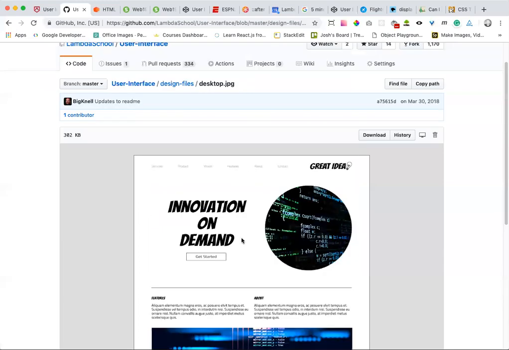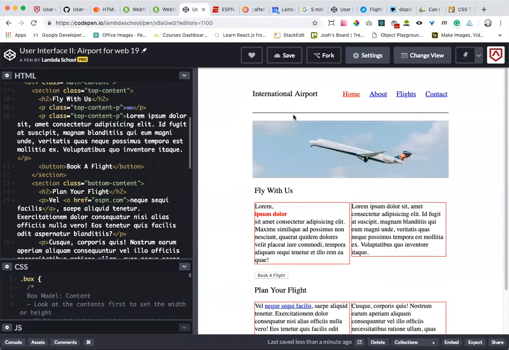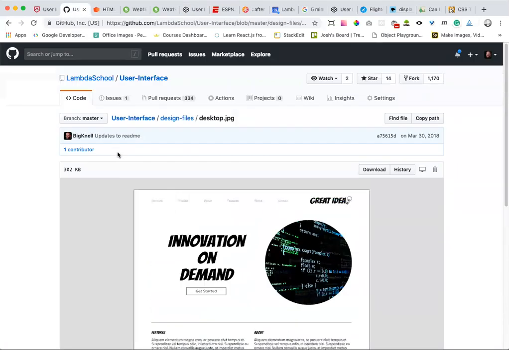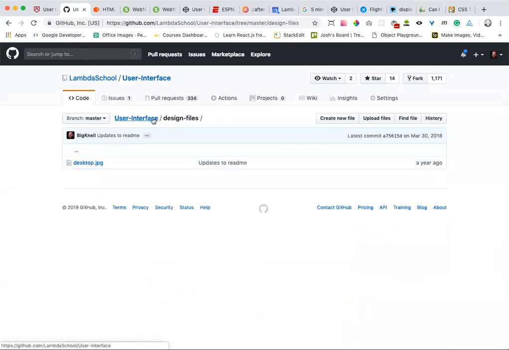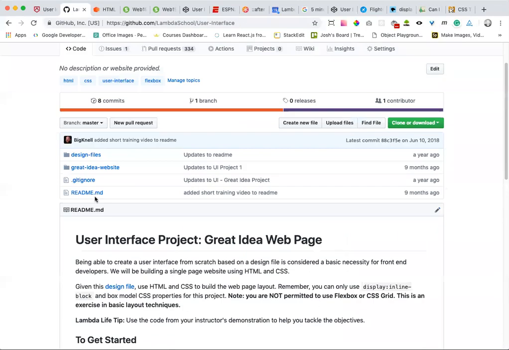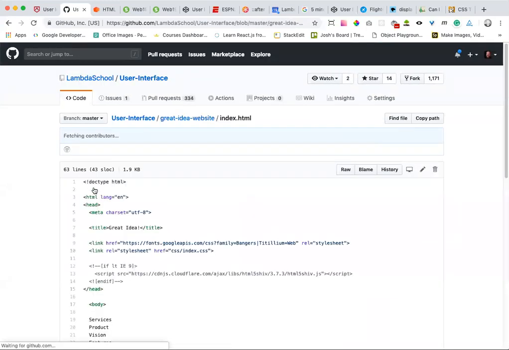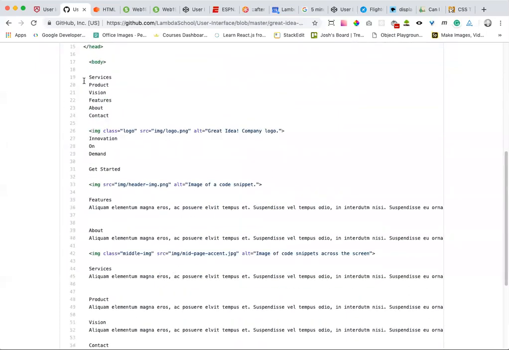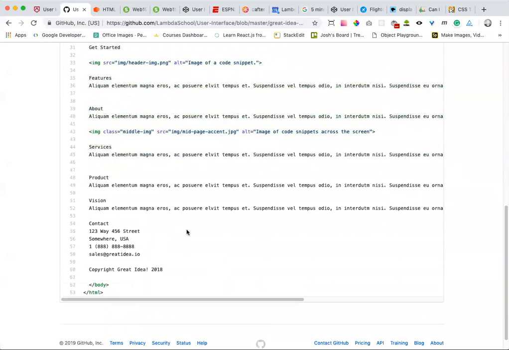If you look closely, it looks pretty similar. We've got a navigation, we've got images, and some layout. Navigation, images, layout. So use this as a guide for you on how to accomplish your goal. You're going to be building this from scratch. You're going to start with nothing and build this web page out this afternoon. If you go look into the Great Idea website code here, you're going to download this. And I've given you the content, because most companies will give you content. And you'll be able to jump in here and download, or through Git's clone, you'll have this on your computer.